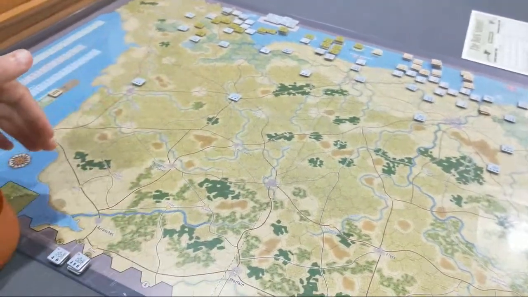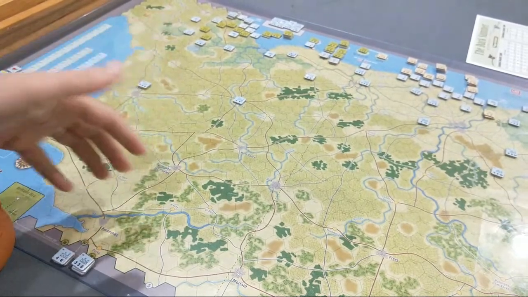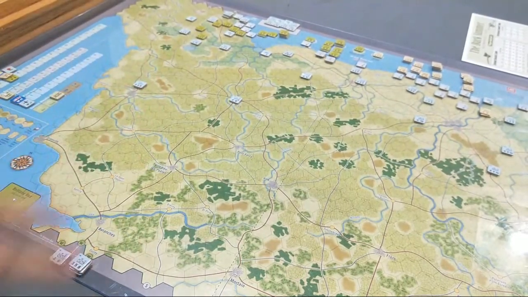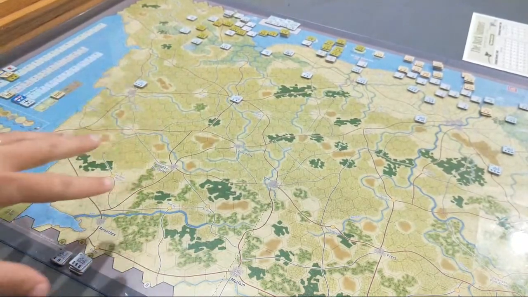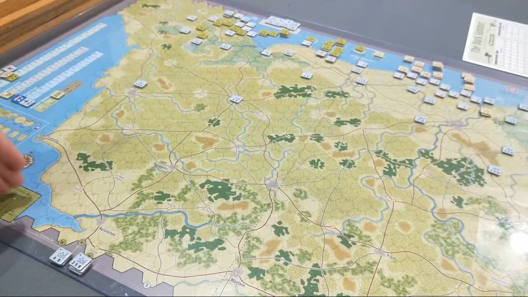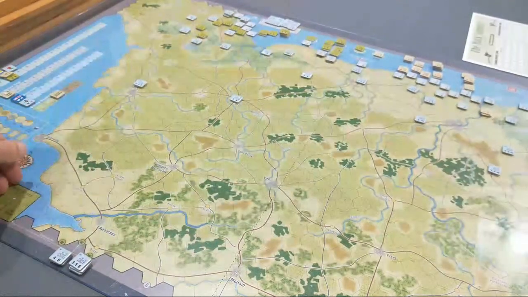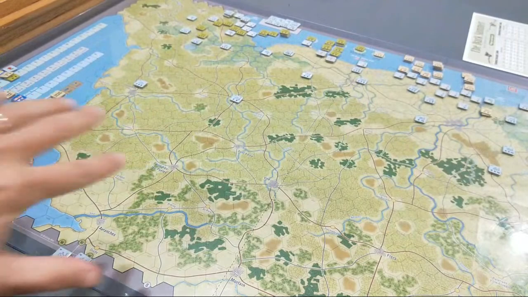The map runs all the way down to Avranches here, for those of you familiar with Operation Cobra. And then there's this Brittany box. This abstracts the movement of US forces into the sort of south-southwest of this region. Once they've reached the Brittany box, this is a fascinating rules idea that Ted Raicer came up with. You can enter as many US units as you want, and they can hang around in Brittany. This represents them thematically securing the port, securing the region.